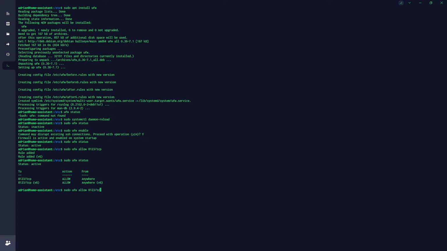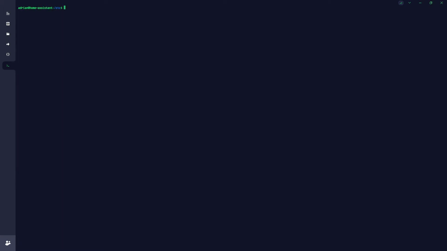Eventually you can allow also something like SSH, and it should show you that port 22 is added. Okay, excellent. So what you need to do, you need to just sudo reboot, and you need to wait a little bit longer, and at the end you should be able to proceed.